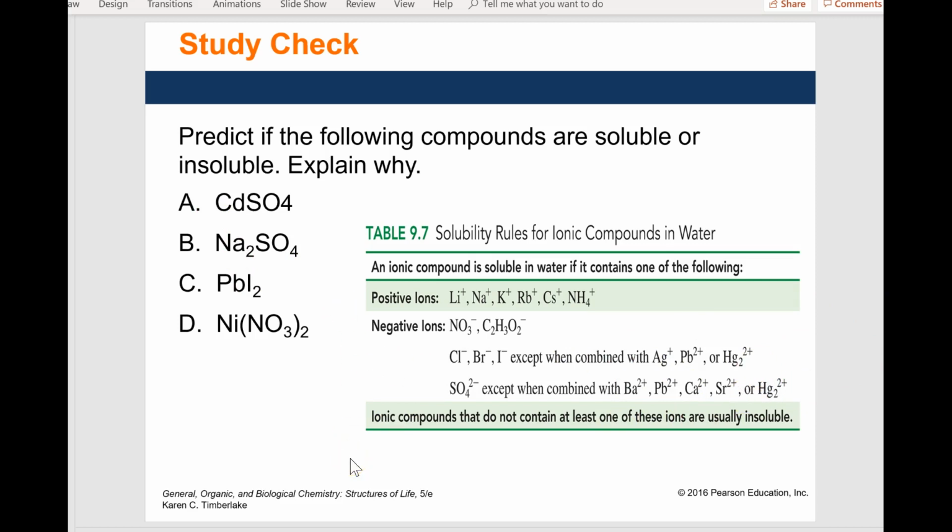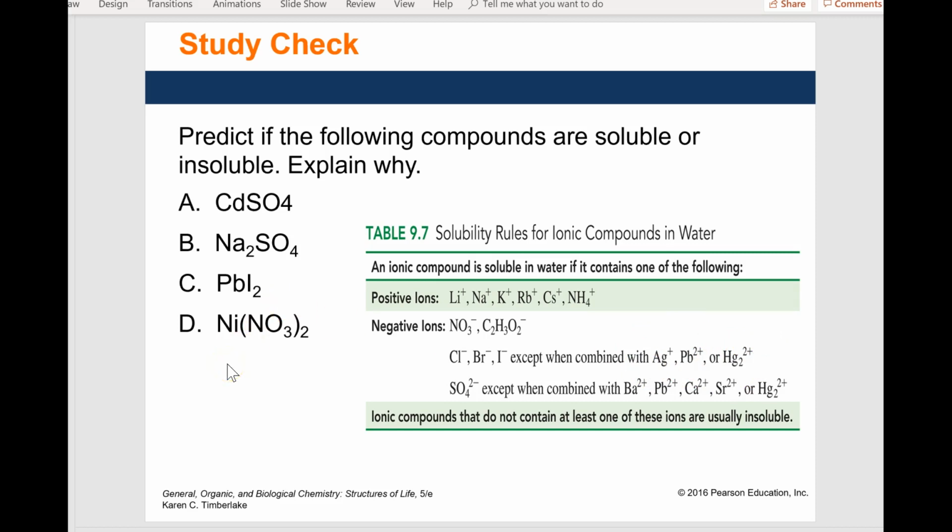What about lead iodide? And not just any lead, what charge is that? Lead-2 iodide. Oh, lead-2. That should be a red flag anytime you see it. So lead-2 iodide, soluble or insoluble? Insoluble. Why? When iodine is combined with either gold, silver, lead-2 plus, or mercury-1. Good. Iodide would normally form a soluble compound, but in this case it's bound with one of these three, and so it's going to be insoluble.